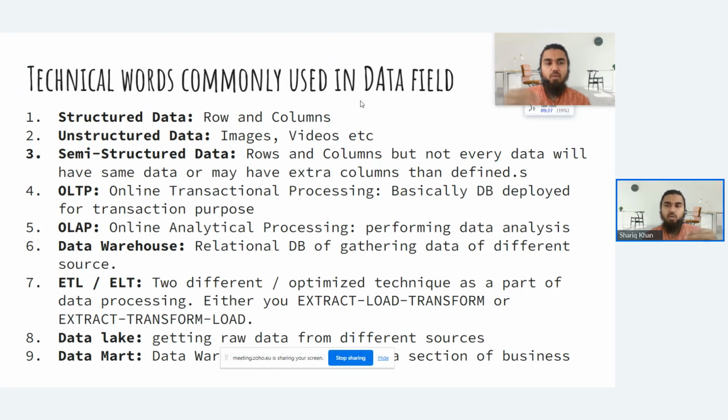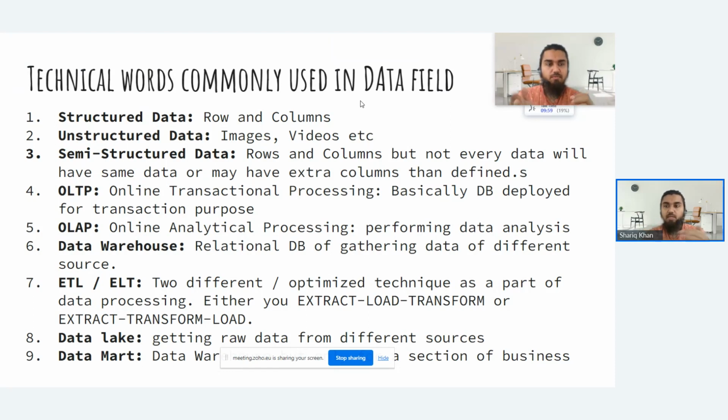Then comes your data warehouse, data lake, and data mart. The first thing is the data lake. You get raw data from different sources and you put it into one place. Structured, semi-structured, and unstructured data in one place is a data lake. The next stage is a relational database of all the different sources.